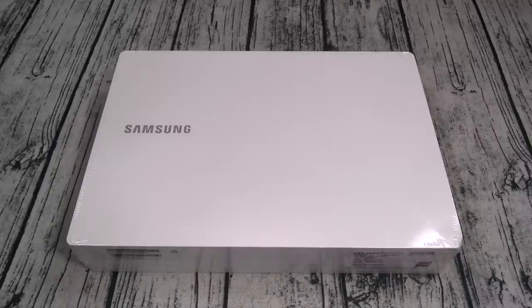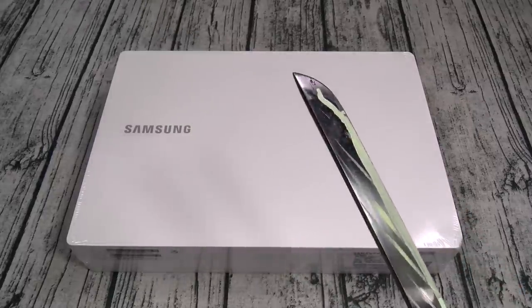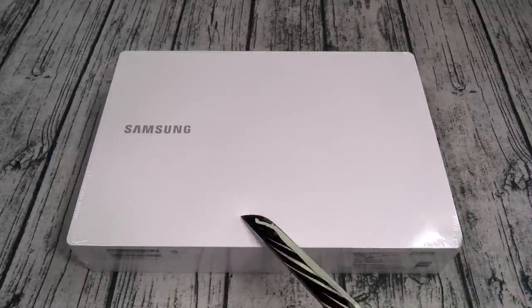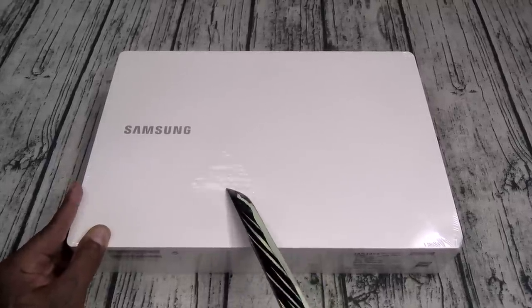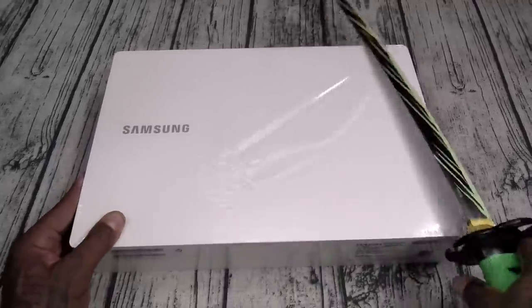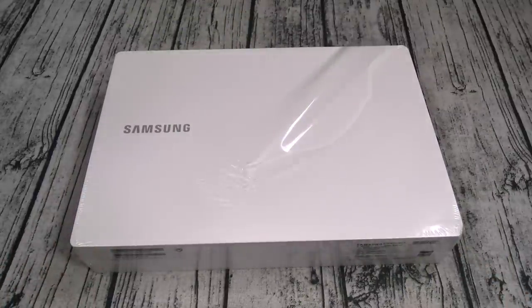Now, on a side note, let me grab my little unboxing knife. I got this little nerd kid trolling me on Instagram every day saying, yo, when you gonna open up the box with a samurai sword? Well, little nerd kid, this is for you. Don't ever challenge me. All right, I got the zombie killer samurai sword on deck. Today's my birthday, so let's do it big. Here we go. Let's see if I can do that with one hand. Hold up. Rah! All right, little nerd kid, this was for you.